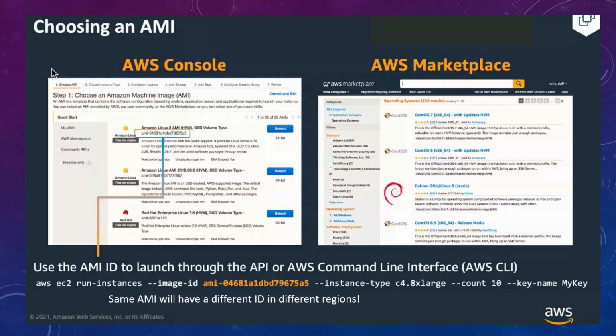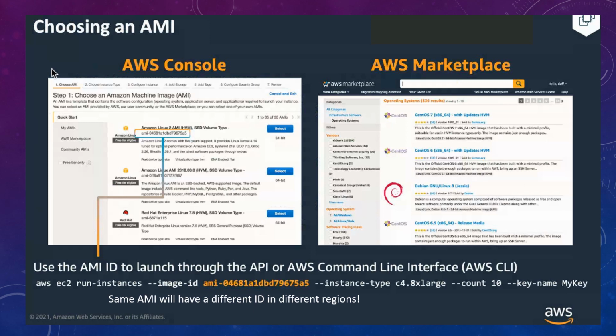So when you find the ID of the AMI that you want to launch, you can just select it using that blue Select button on the right hand side there. Or if you want to do it in a way that gives you more control, as you get more confidence later on in AWS, you can use what's called the command line interface, CLI, or the API, the application programming interface. Those two allow you to do just about anything in AWS.